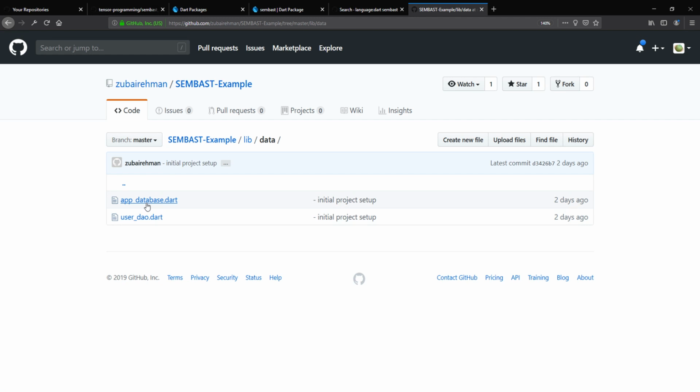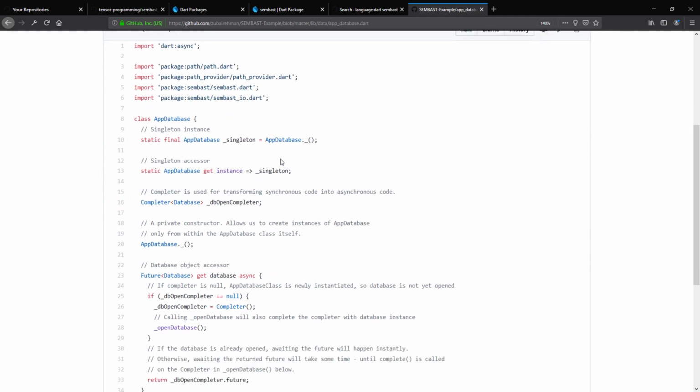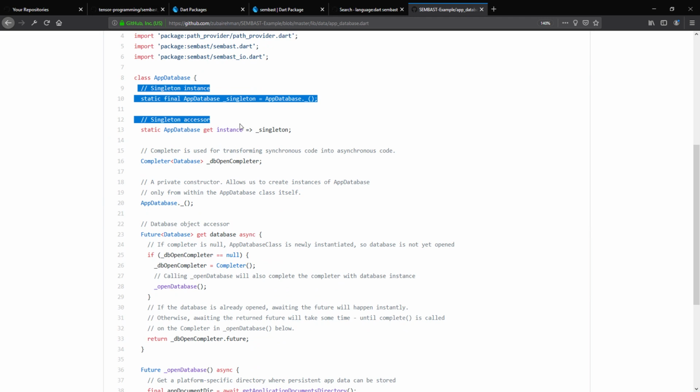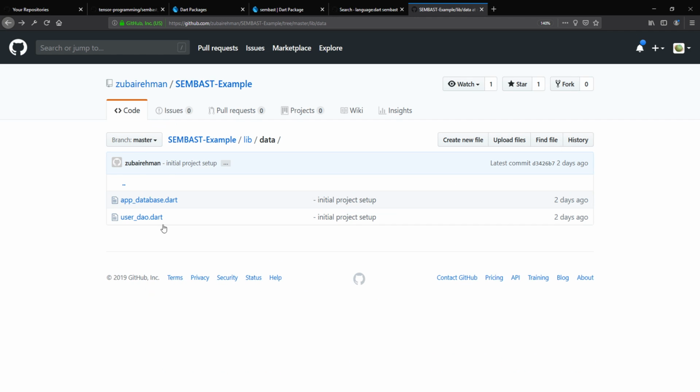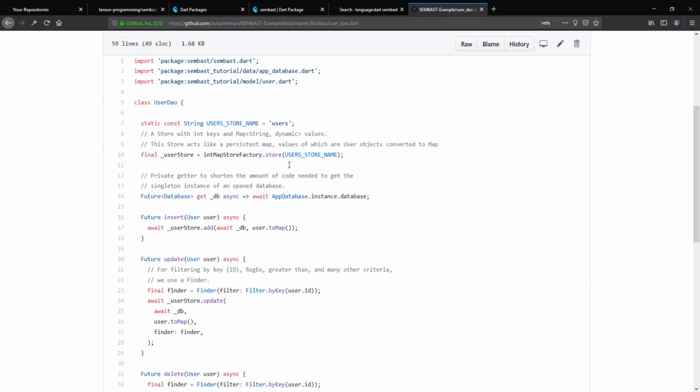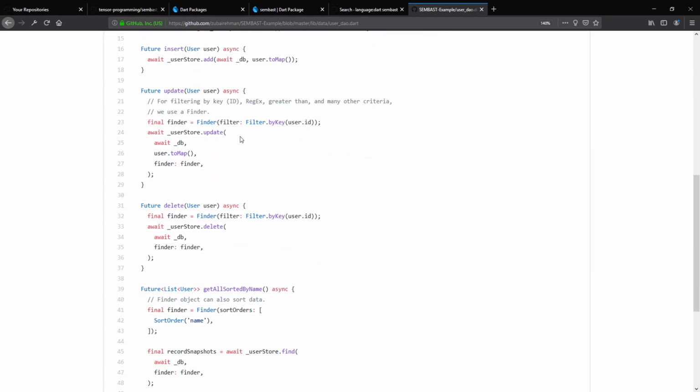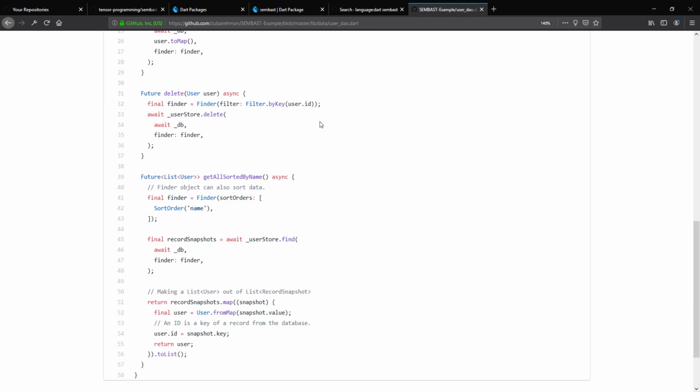Alright, so looks like this is the database. Okay, they're doing singleton stuff. That's sort of like the SQLite stuff that we've done in the past. They've got this little finder object. Looks like that's how they actually locate the different records in the database.